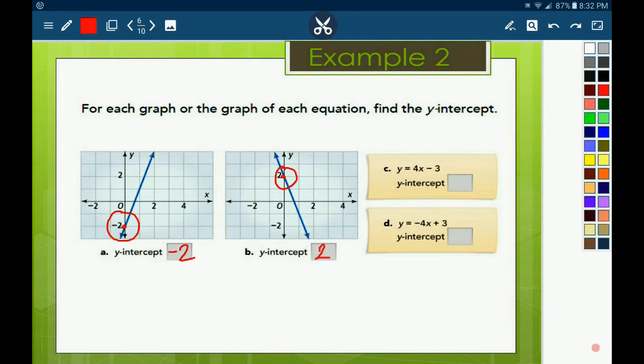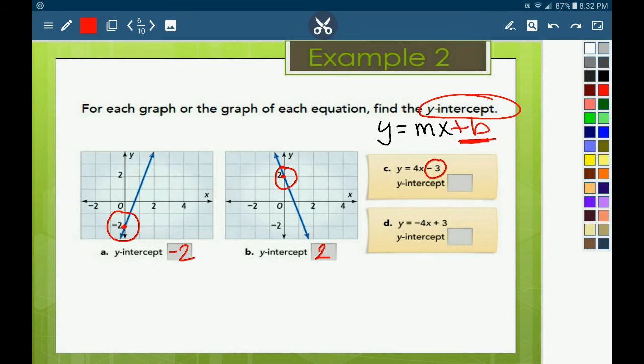Now, in order to identify the y-intercept in an equation, first remember we had the form y equals mx. Well, now we're going to get into actually looking at that plus b portion that I mentioned. And we're going to talk a little more about this tomorrow, but we're going to focus on that b being the y-intercept. Okay, b is that y-intercept. So all I'm really doing in this equation is looking at that number that does not have the x attached to it. Okay, and make sure you say the sign that's sitting next to it as well. So the y-intercept in C is -3.